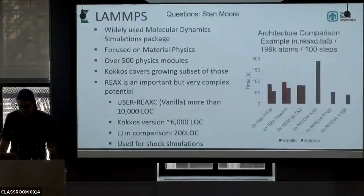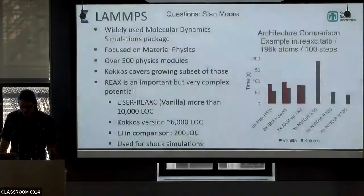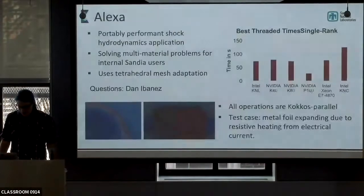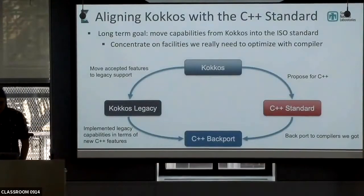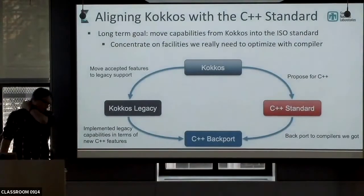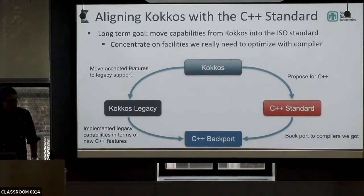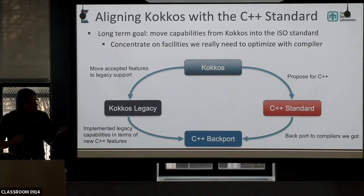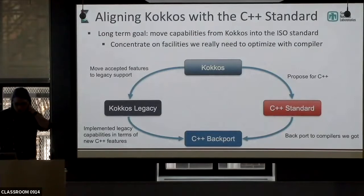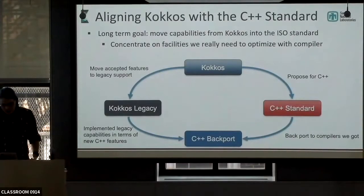These are important applications using COCOS — I'll send out these slides afterwards. I want to talk a little about our experience with the cycle of adding a feature to COCOS, proposing a generalized version of it for the C++ standard, and backporting those versions to something COCOS can depend on. This was really the process for mdspan. This was the process for atomic_ref, which was also a contribution we made — atomic_ref allows you to make atomic operations on non-atomic entities. The non-ref versions of atomics have to be atomic for their whole life, and if you want them to be non-atomic you have to move the memory, which is not acceptable for gigabytes of memory.